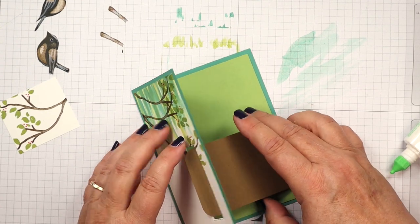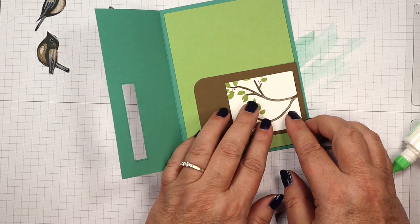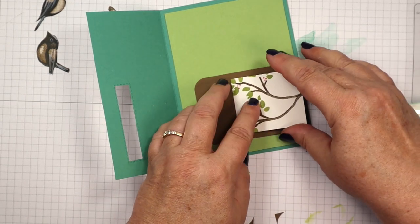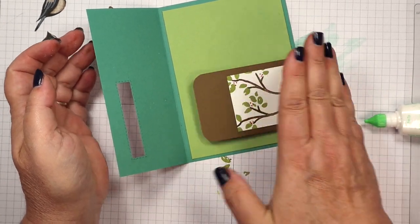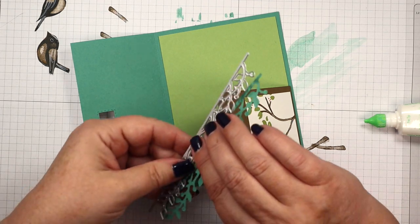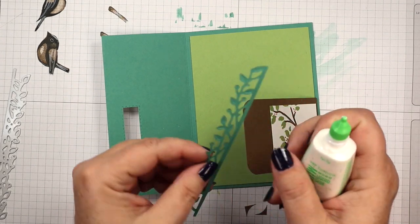Okay. And I like to give it a little check here just to make sure it's going to be right. Okay. So we got that. We're going to glue this piece on. Gets glued on our buckle. There's that piece. And for our trim, this came out of the Birds and More die set. And it is just cut out of Just Jade cardstock using the Stampin' Up cut and emboss machine.